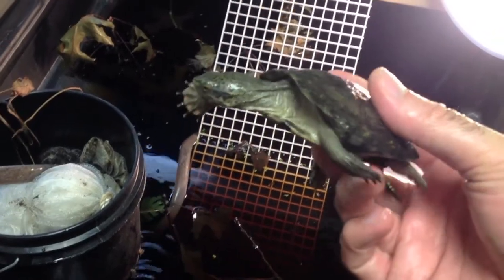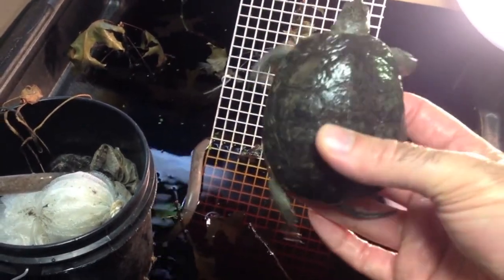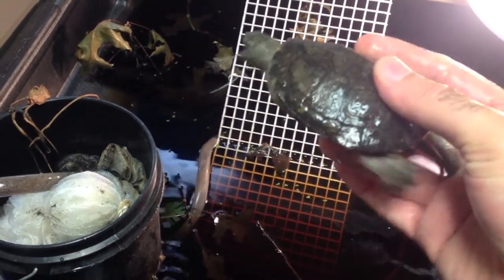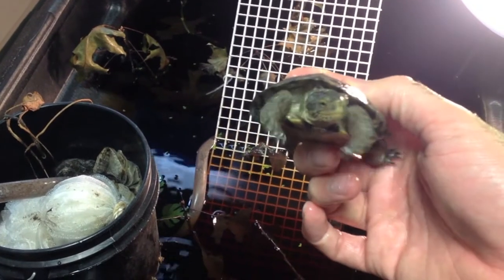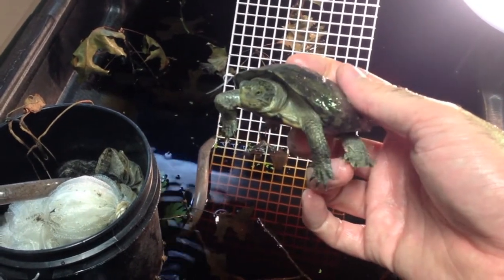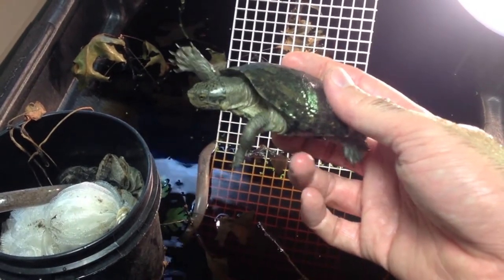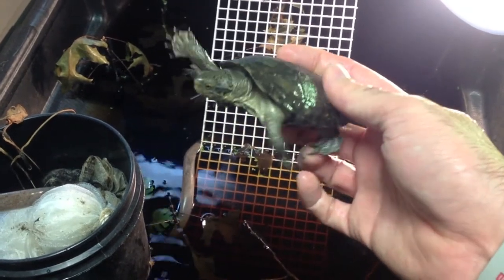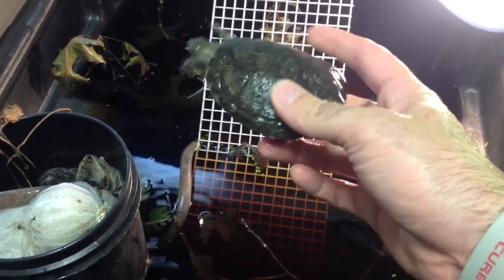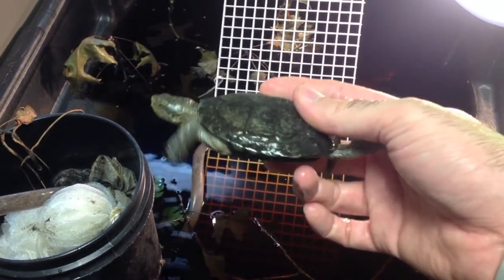And this is our third Pacific Pond Turtle — our young juvenile female. You can see she is feisty and beautiful. No shell abnormalities on her. This rough appearance is the norm for them. She also has put on some good weight lately, and we're very excited about that. You can see a beautiful and rare species that deserves the attention both through local law that protects them in their habitat, and for the few of us that are lucky enough to work with them, we really have to take it seriously.